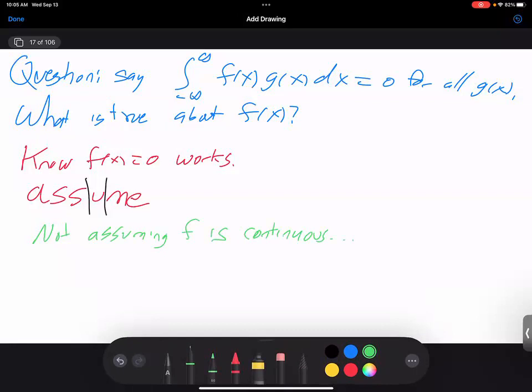So if you take 1 over x, that means no matter what g I take, the integral has to be 0. Okay, so if you take f of x as, you said 1? Yeah, on the negative side. Okay, but then if I just take g of x to be, say, 1 from -3 to -2, then the integral won't be 0. This has to be true for any g of x that I take.